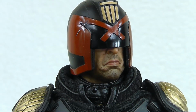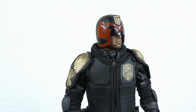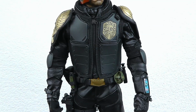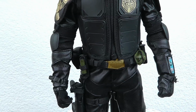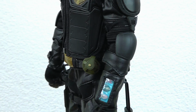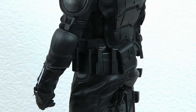Right, and here we go. Judge Dredd by Art Figures, or the heavy armored special cop. So right out of the box you have to put in about 1.5 to 2 hours work. Well, you can be faster, but if you don't have nifty hands, probably you have to take a bit more time, because the main reason, which is a lot of work to do, is putting on the belt with the different pieces on it. As you can see, there are a lot of accessories going on. Basically, these parts just clip on the belt, so you can take them off directly. You don't have to sling them inside the belt.